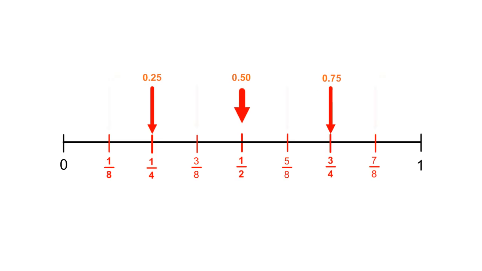By continuing to subdivide each section in half, or our number line into eighths, we can see that 1/8, which is half of 1/4, would have a decimal equivalent that is half of 0.25, or 0.125. Can you predict what the decimal equivalent for 3/8 would be? For 5/8? For 7/8?